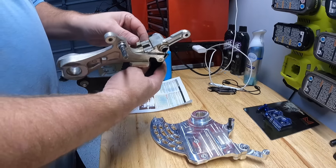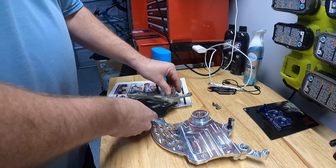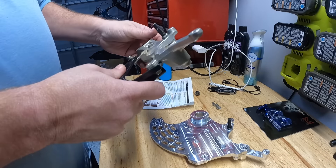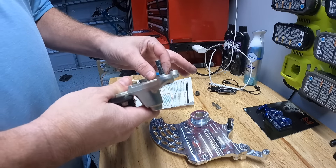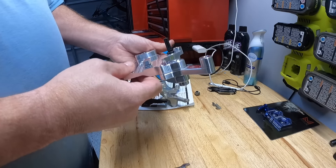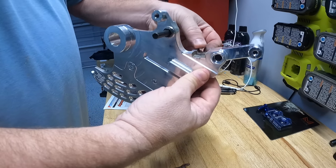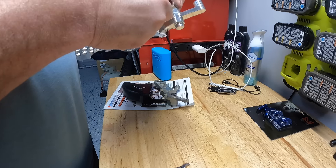We've got a couple things to take off: the piece in the middle that holds in our brake pads — that just pops right out — and our rubber bushing which pops right out; this is what it is for the slide for the caliper piece. Then we have this piece which you're supposed to take out. I'm not sure if someone Loctited this — I had already taken this apart previously and could not get it to come out, so I ended up having to order another one, which I've already installed into our new disc guard with some blue Loctite so you could still get it off. The first thing we're going to do is put in our brake pad holder and the clips that go inside, and pop this little bushing right in here to hold our other slide.